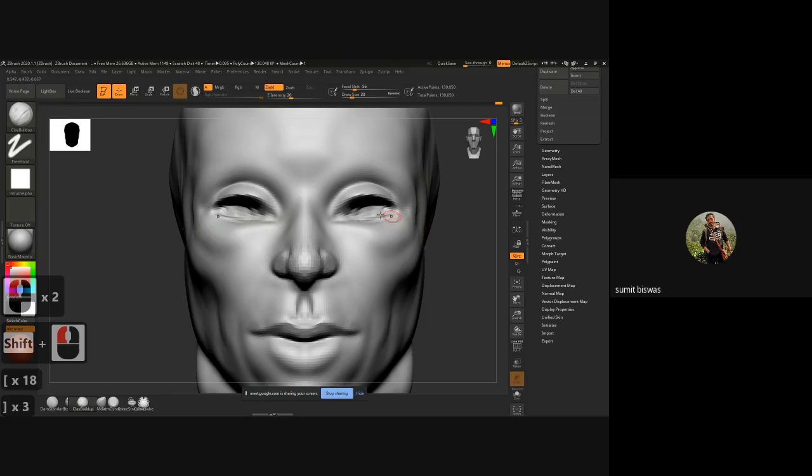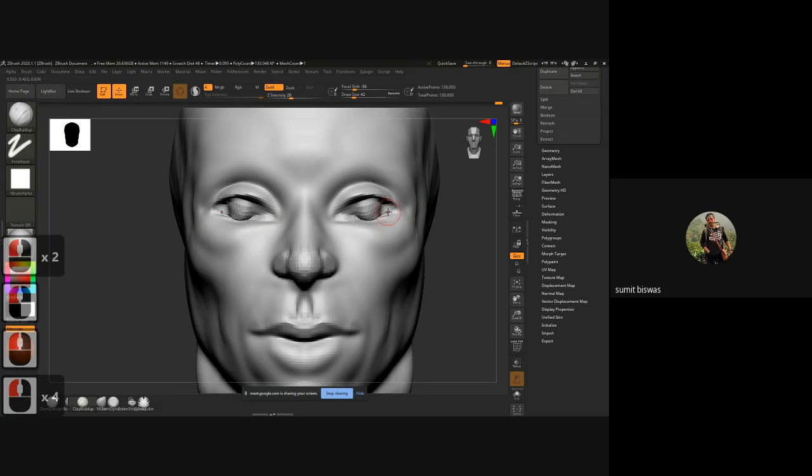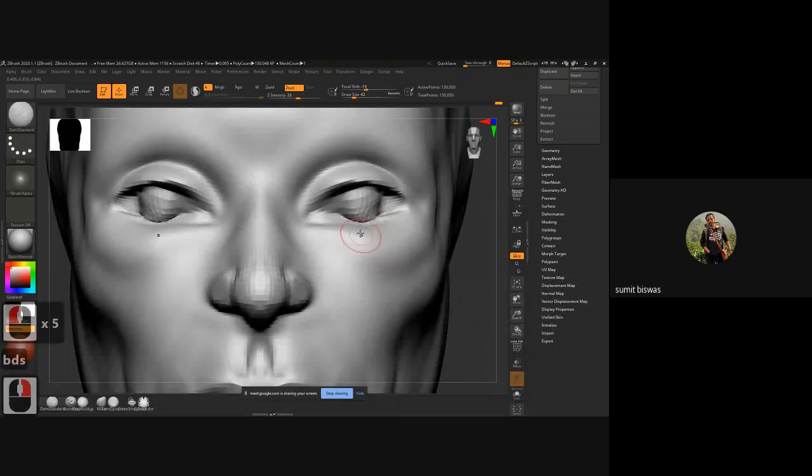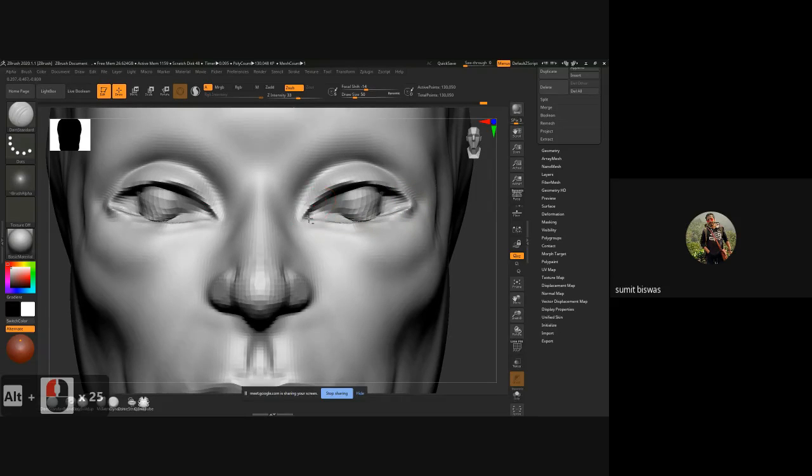You can use an eyeball, or you can simply create it with this also. Right now I'm using a traditional sculpting technique, like in clay, or what you use in stone, where they carve everything with the same surface.